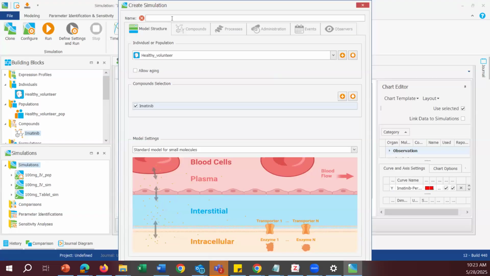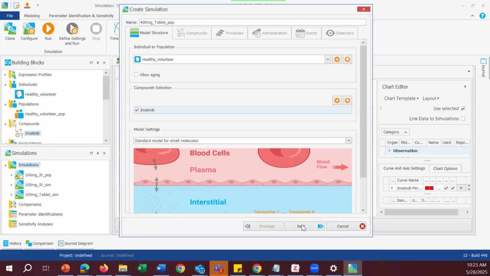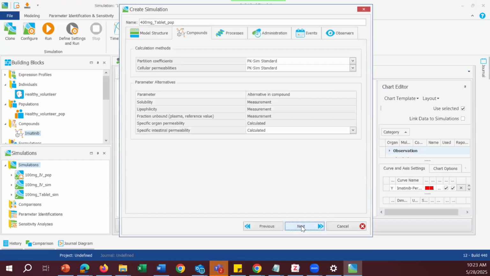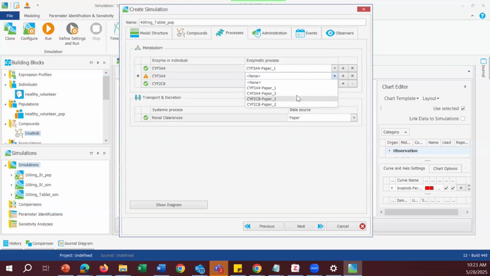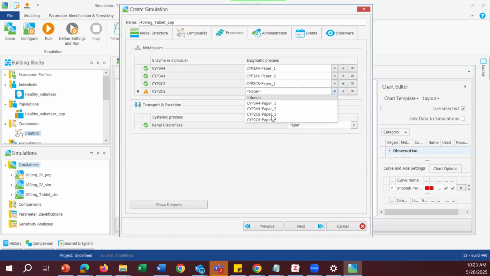So I'm having 400 milligram tablets, population, and next I want to use the optimized one. Next, I want to select all the metabolites formed.